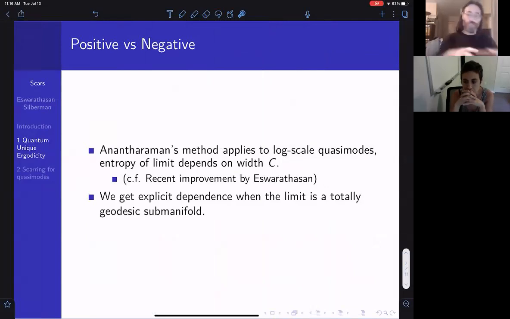Now our result is a generalization of this. As we discussed before, I'm going to mention something about the proof, but this theorem we stated earlier is a generalization of Brooks' result to higher dimensions. First of all, you don't have to work on a surface, you can take any hyperbolic manifold. And secondly, you don't have to concentrate on a closed geodesic. You can concentrate on any invariant measure.